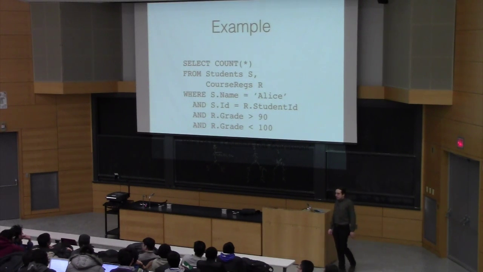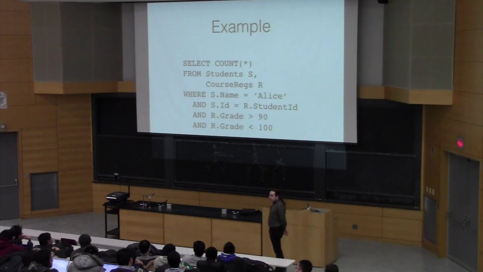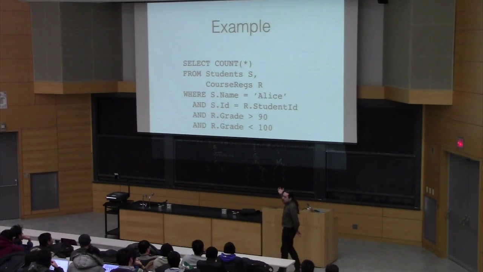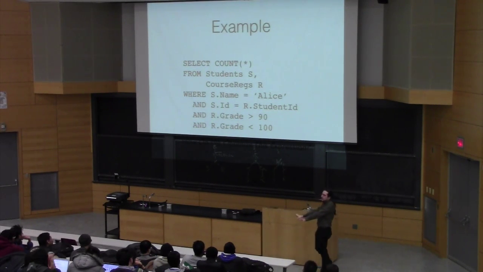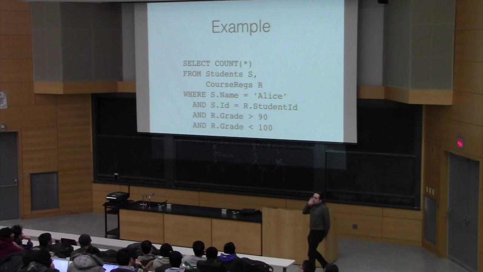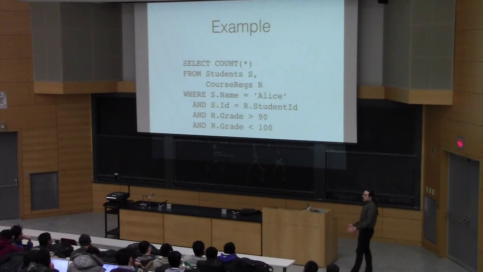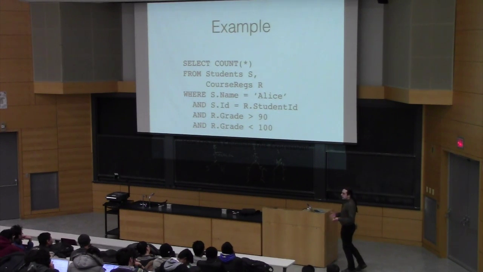Yeah? Sort on which? So sort R on grade and sort S on name. So you can sort the two independently, right? And what else can we do? Okay, so I could do some grouping based on the grades, essentially something similar to sorting. What would the trade-off be between grouping and sorting?